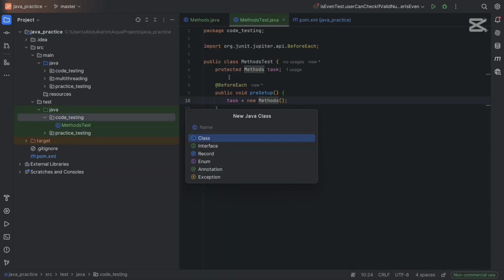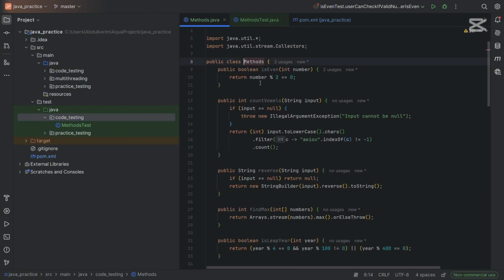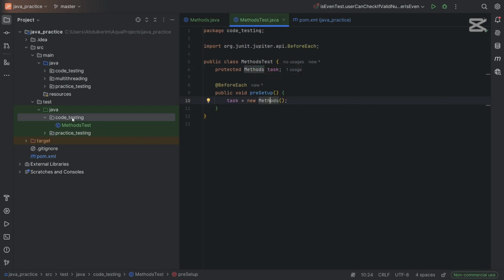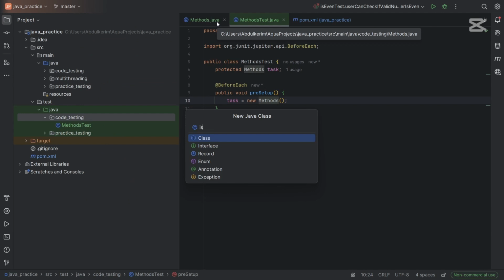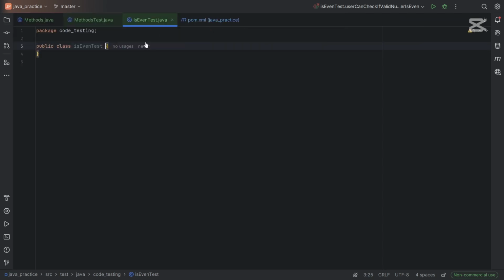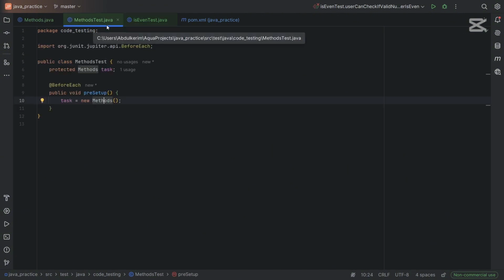So the name of the method is isEven, so we're gonna check if the number is even. So let's create a new class and call it isEven test. Alright, and we're gonna extend the class that I have already created here, methods test.